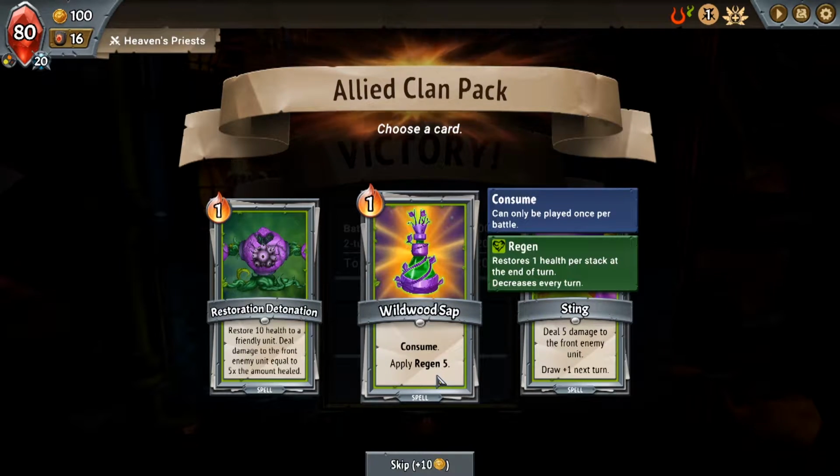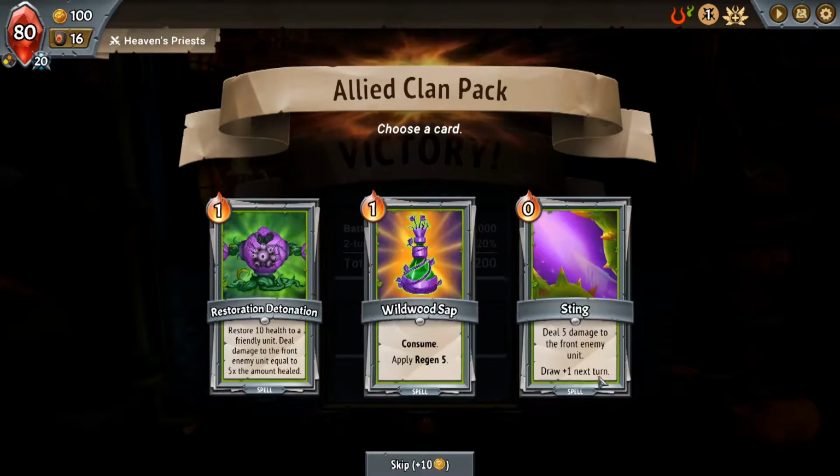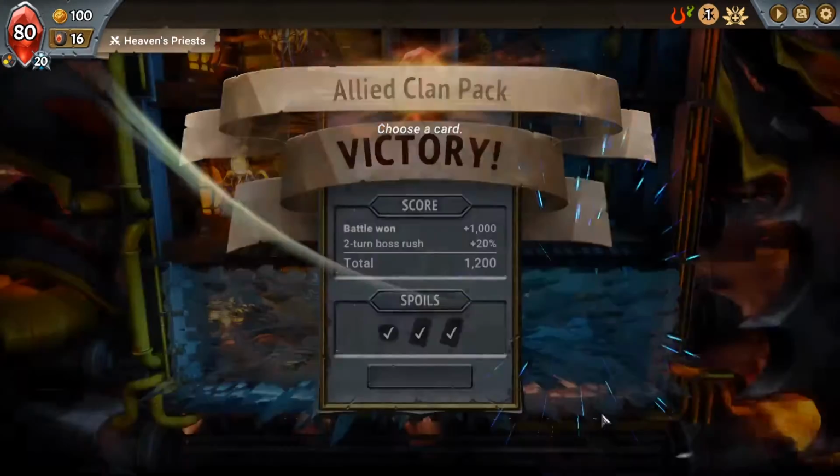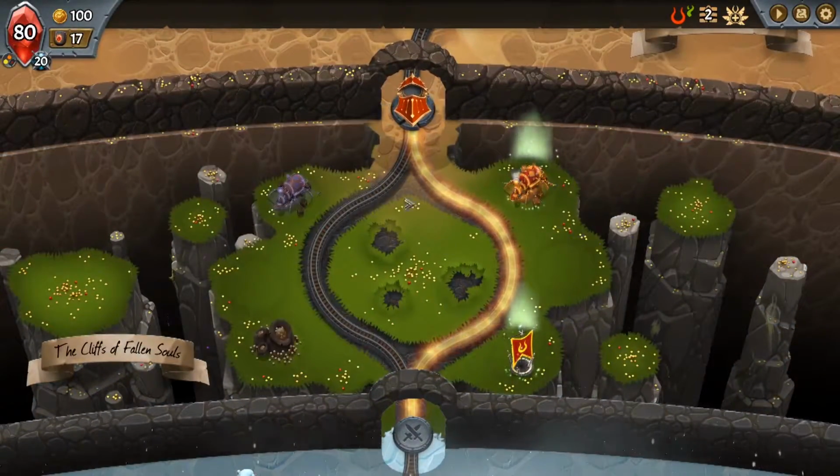Apply 5 regen and consume, restore 10 health, deal the damage to the front enemy, or deal 5 for 0 and draw 1. Let's deal 5 for 0 and draw 1. You can also skip for gold. I probably won't do that early on while playing this game because I don't really know much about it.